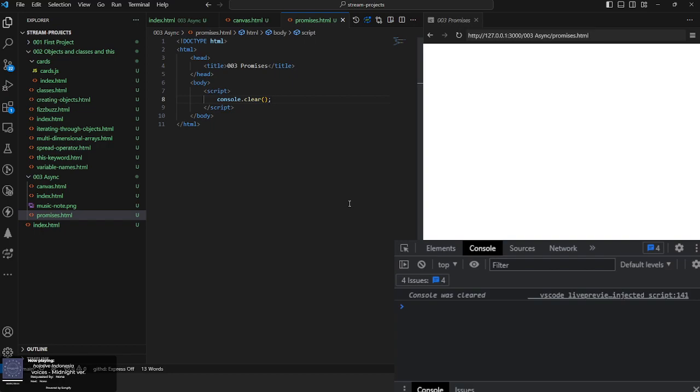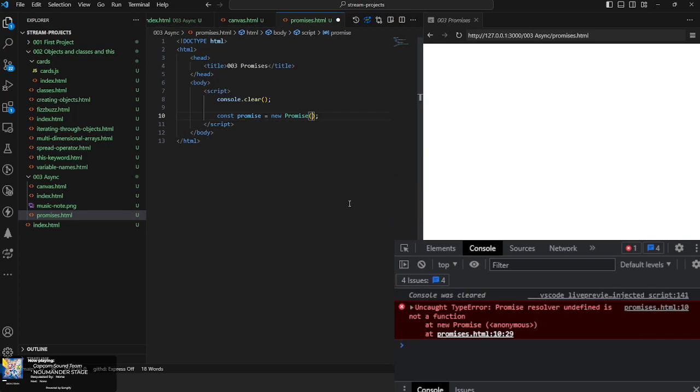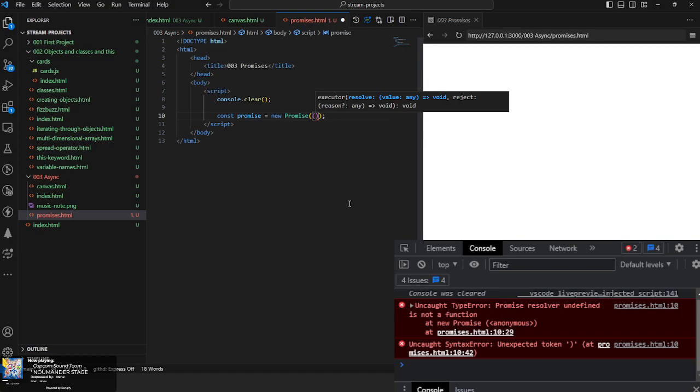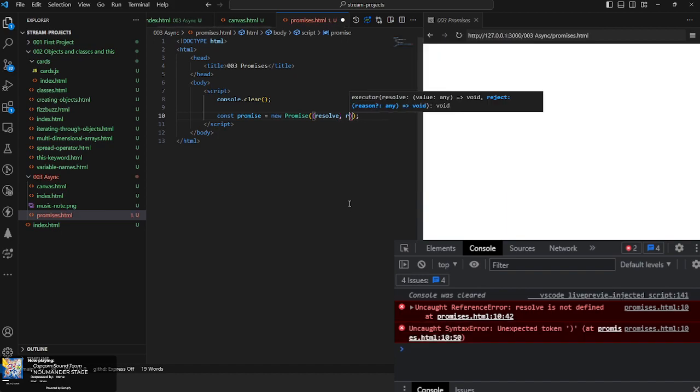A promise basically executes a function, and at the end it determines whether or not the function succeeded or failed. So let's just make a promise. So const promise is new Promise, and a promise is a promise object. So what we now can do is create a function. Right now I'm going to use an arrow function, and I'm going to add resolve and reject.